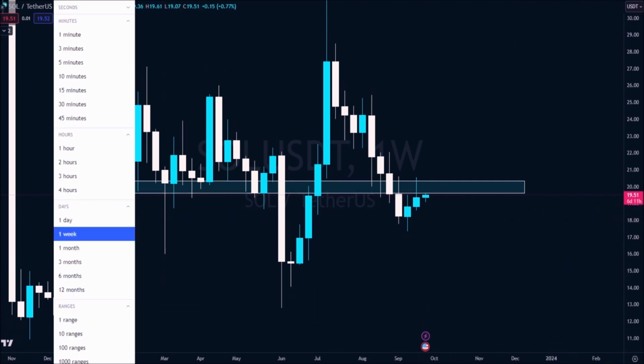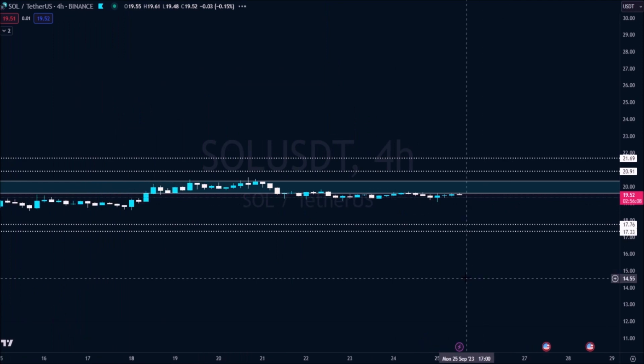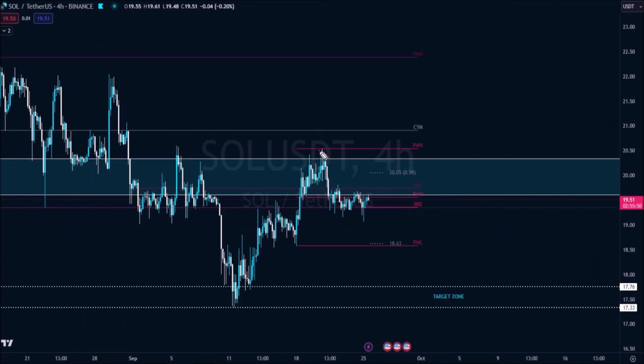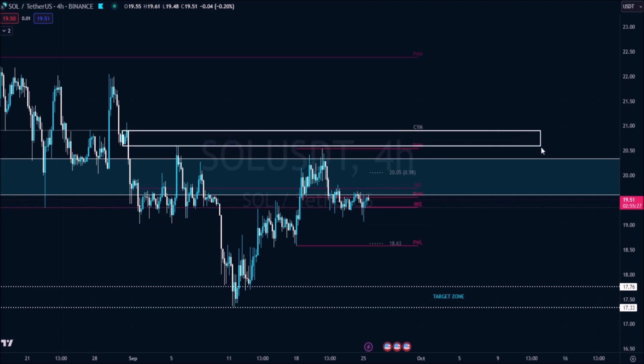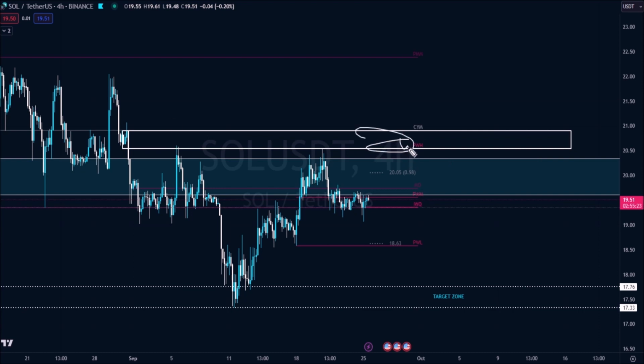We can go down into the lower time frames and take a closer look at structure. So we have that previous weekly high kindly marked out by the indicator. If we were to come up here, overstretch, deviate, anything that shows us signs of weakness at this high, failure to close above it, anything like that, then we'll be looking for selling opportunities in Solana. We also have the current yearly midpoint up in this area, so it's a nice confluence area to start looking for selling opportunities if we do get up there.